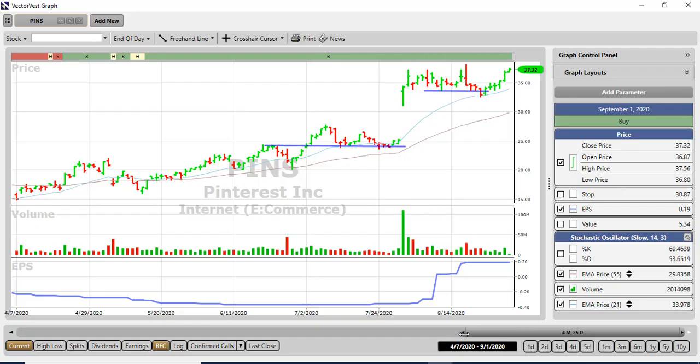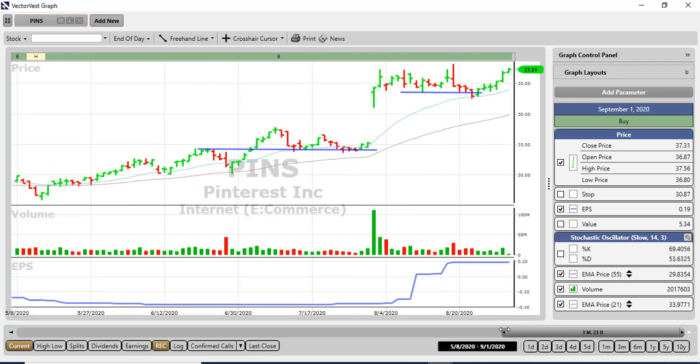Those of you that understand volume will see that in the 2 days prior to the gap there was an upswing in volume here. Somebody got a whiff of that news, of this earnings update, before it actually was public knowledge. Now we've got the same thing happening again. Yesterday afternoon at VectorVest, myself, Jerry, and Glenn were on a forum, and Pins was one of the shares that I felt was going to do well, and it broke up nicely yesterday.